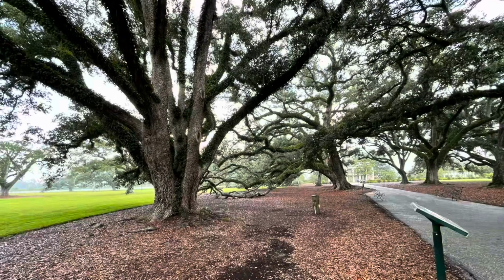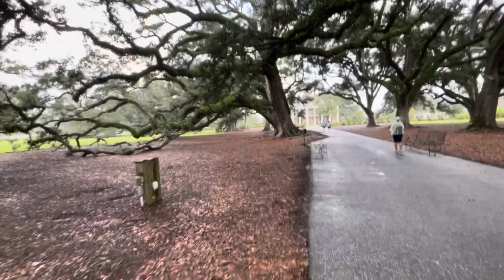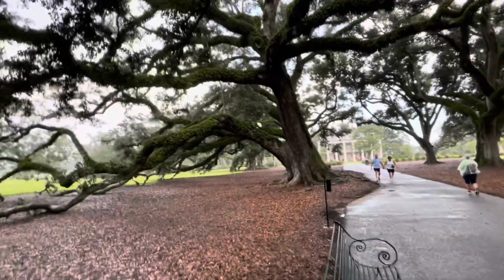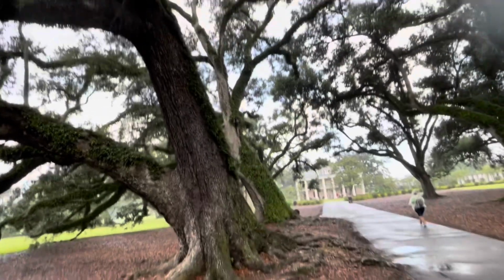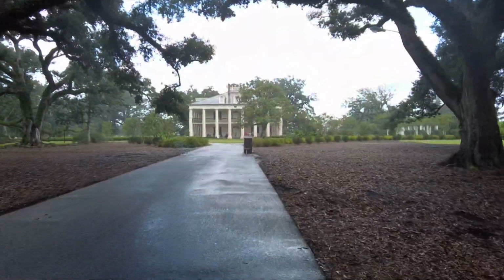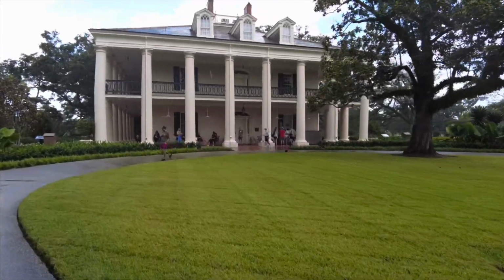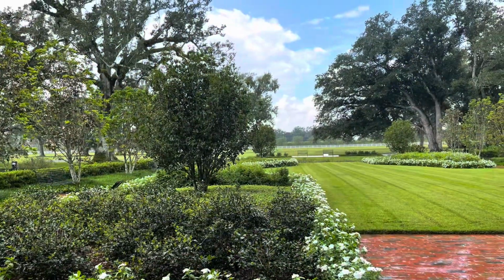The big house was built in 1836. When we took our tour today, we were not allowed to video or take pictures inside the mansion. And of course, it would pour down rain just as we were getting ready to take our tour of this beautiful mansion. And as I said, we could not take pictures or video inside the mansion, but we could, as we got up on the second level, take them outside.